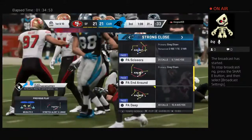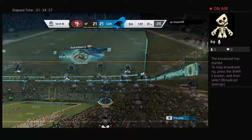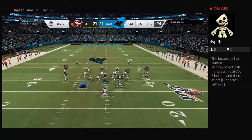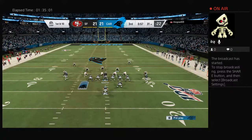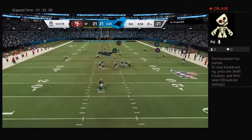And there we saw one of the downsides of blitzing during a rundown, because sometimes you get out of your gaps. You don't fit the run quite as well because you're headed towards the ball carrier with abandon. Under a minute to go in this third quarter as they come up 1st and 10.